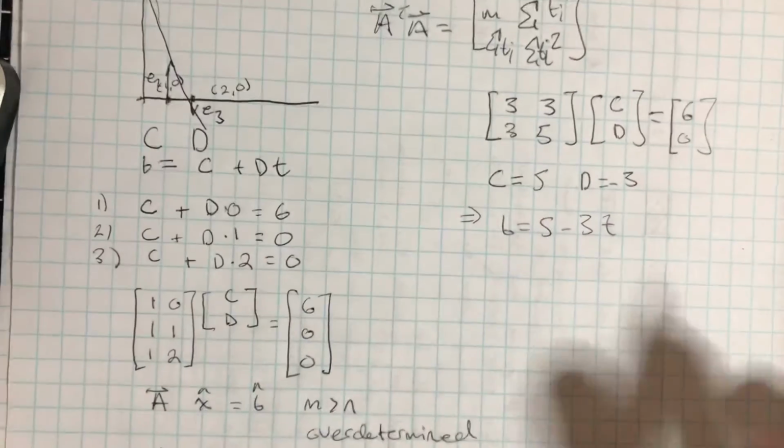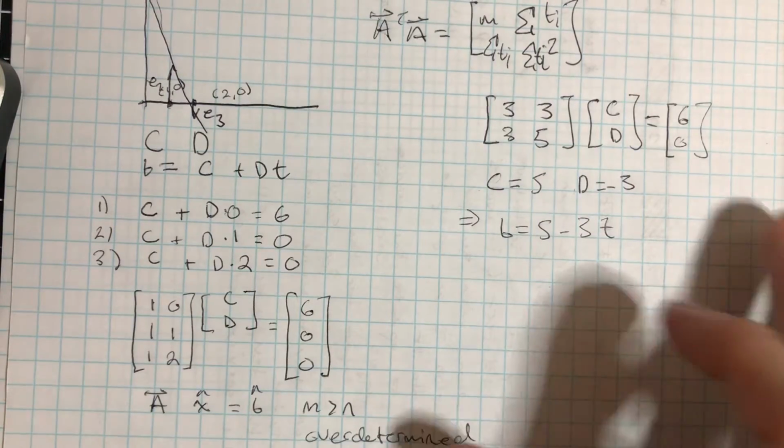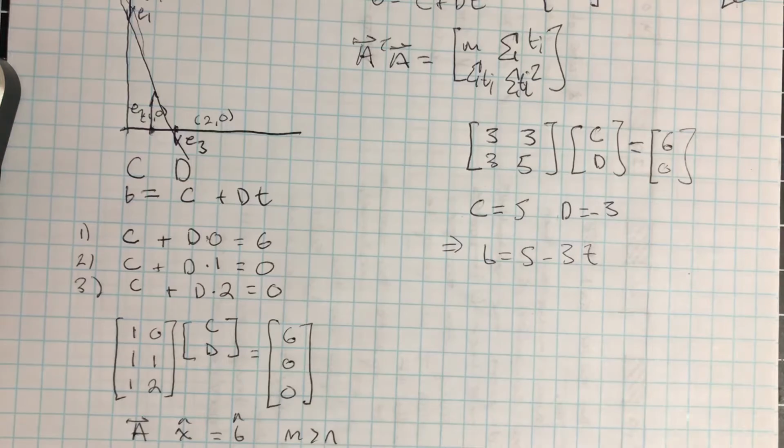So I hope that helps. Just a quick video to show you that if you multiply by the transpose, you can get this in a form that's solvable. It's really useful, and you never need to feel intimidated if you have too many equations. That's a good thing. You can get an approximate answer, and a lot of times in engineering, that's what you have. You have too much data, and you've got to use averages. Yep, that's a quick video.